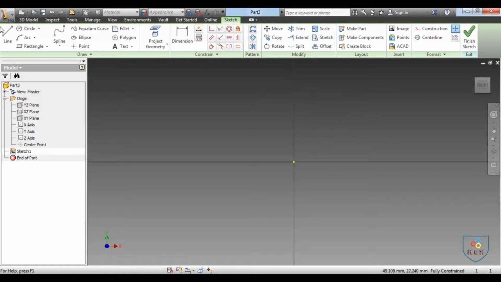I'll show how to take the proper dimension. For example, in the first case I require a 10 mm line. This is my starting point, anywhere. You can see below there is 15.24, which is the linear dimension; I put 10 mm, and the angle I put is 0 degrees. Then press enter.